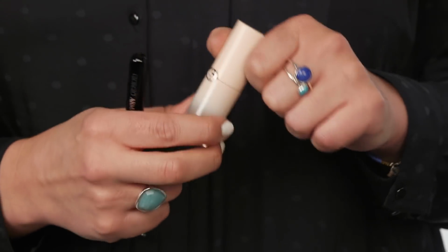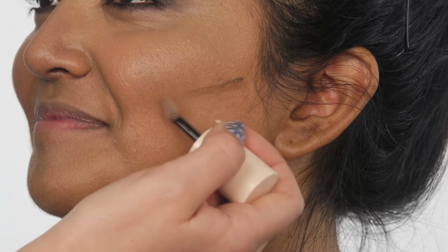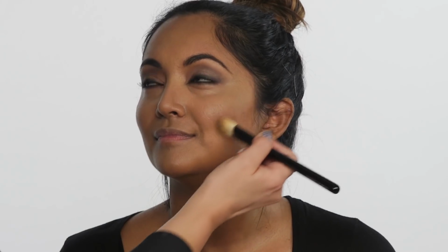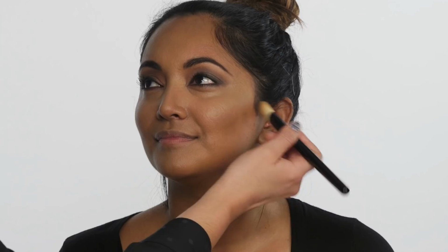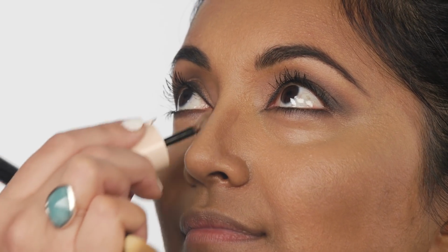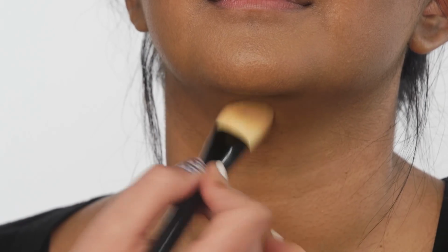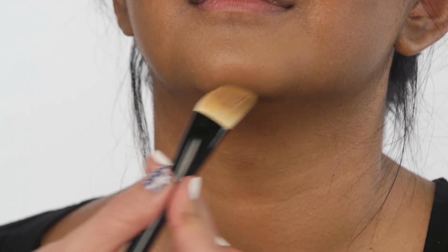As part of the wedding day makeup look, we're now going to be moving on to contour, and I'm going to use the brand new Armani Neo Nude collection, which is so exciting because it's a beautiful gel-based contour product, and it just glides onto the skin and just blends so your skin looks fantastic. Because of its texture, it's not too creamy, so you're not actually disturbing any of the makeup that you've already put on. It's actually just gliding onto it, which is really nice because some contours can be a little bit too heavy. I always like to take it under the chin because you give yourself a really nice little shape under there.